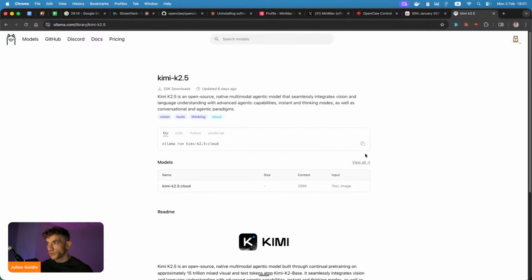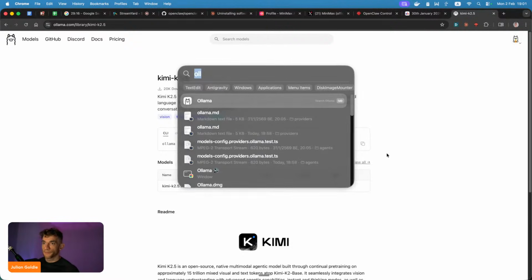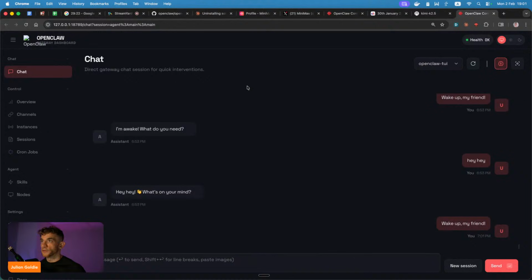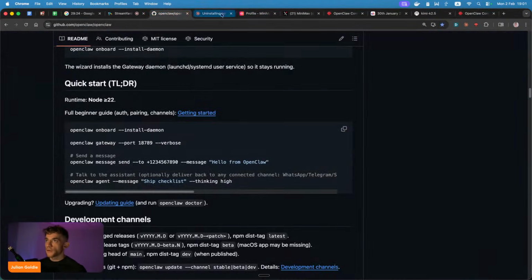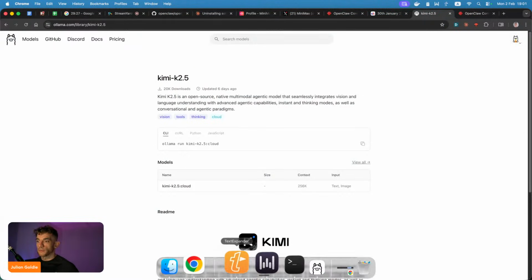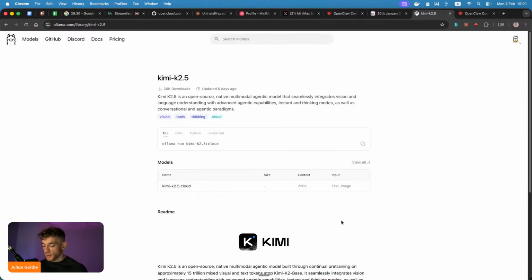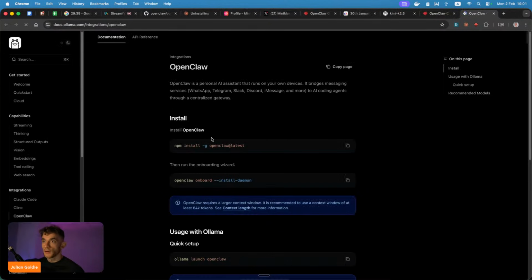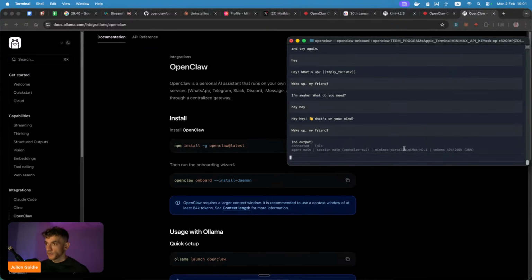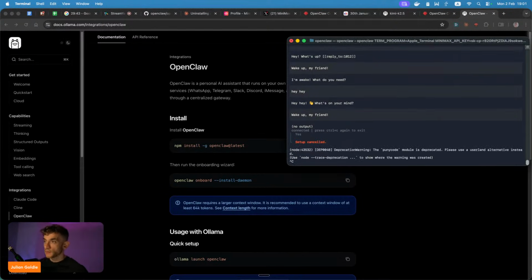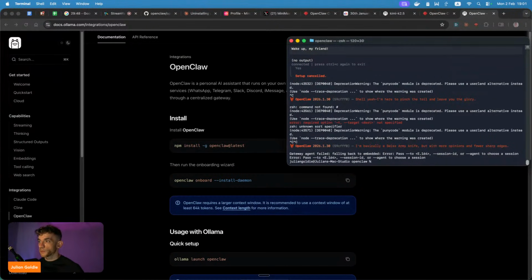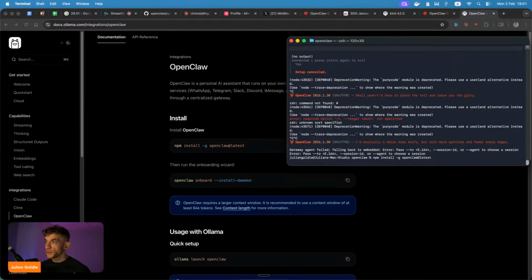But yeah, so once we've done this, now we can run the CLI, as you can see. So I'm going to go inside terminal. We'll run openclaw tui, like you can see. And then we're going to go over to the instructions from Kimi K2.5, like this. And what we're going to do from here is use these instructions to set up Ollama. So let's get this party started. If you ever need to stop OpenClaw inside terminal, just press Control and C, and then you can paste the new instructions, right?